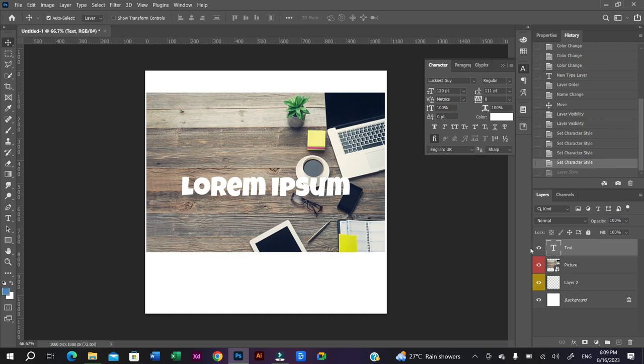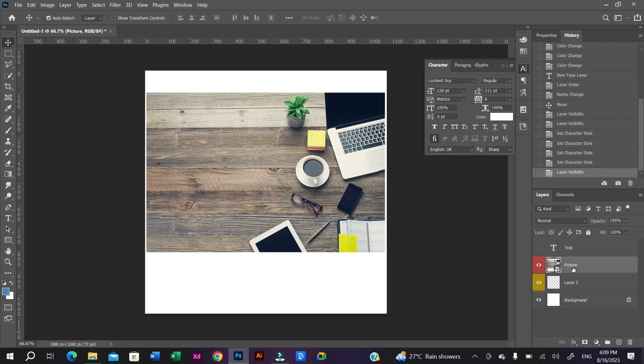So let's take for example, let's use the picture for an illustration. Let's say we want to make some adjustment to this picture, maybe in the brightness, in the contrast, or in the vibrance or saturation.